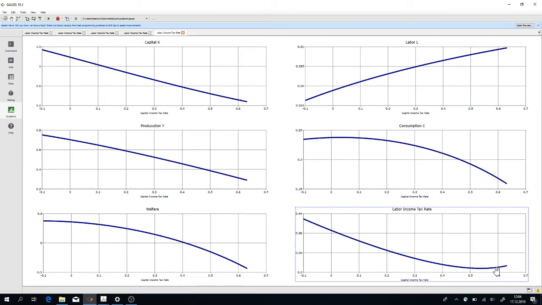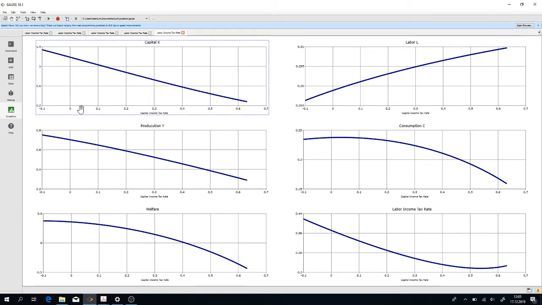So you can see that with decreasing capital income taxes from 70% down to minus 10%, labor income taxes increase, and they move up from 23% in the benchmark to more than 37 to 80% in the case of zero capital income taxes. As a consequence of higher labor income taxes, we reduce our labor supply. And because of lower capital income taxes, we increase our capital, our savings, and see the tremendous increase of capital.